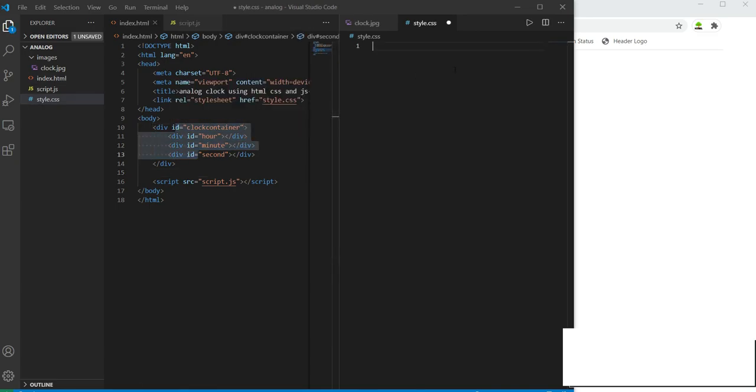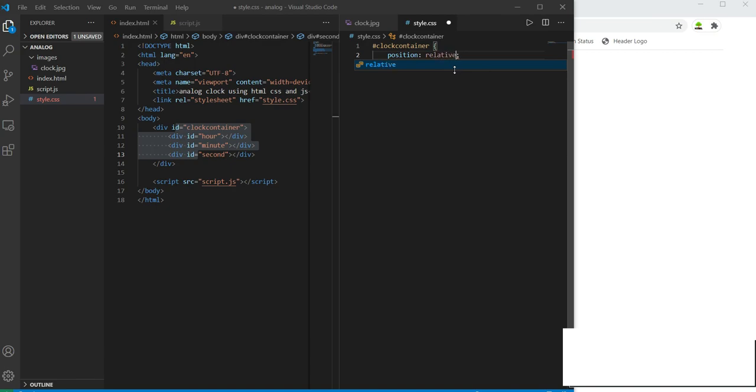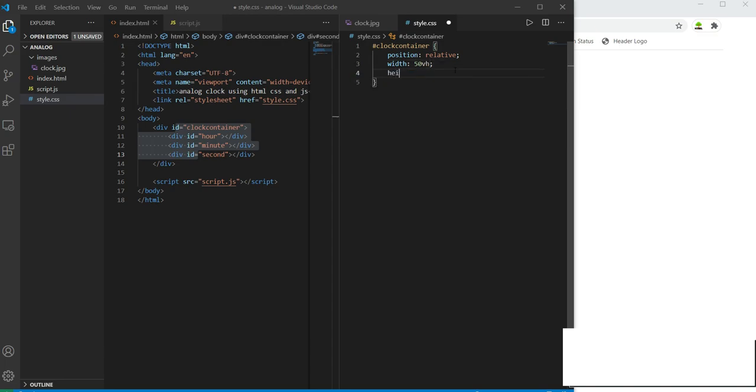Start with the parent element, that is clock container. We want position relative. We want the width of our container as 50% of viewport height, and similarly height 50% of viewport height.